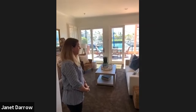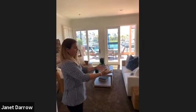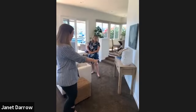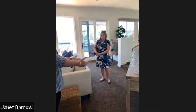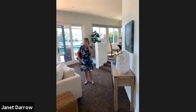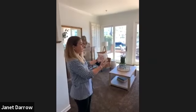So therefore, this is the sofa that I brought in. Now you can kind of see where Janet's standing. I have a console here. Here's the edge of the sofa. So you want to be able to walk. Had I brought in a larger sofa, your walking areas would have been much tighter and much harder to get around. This enables someone to move freely about the home, see the home, and not be detracted by the furniture.